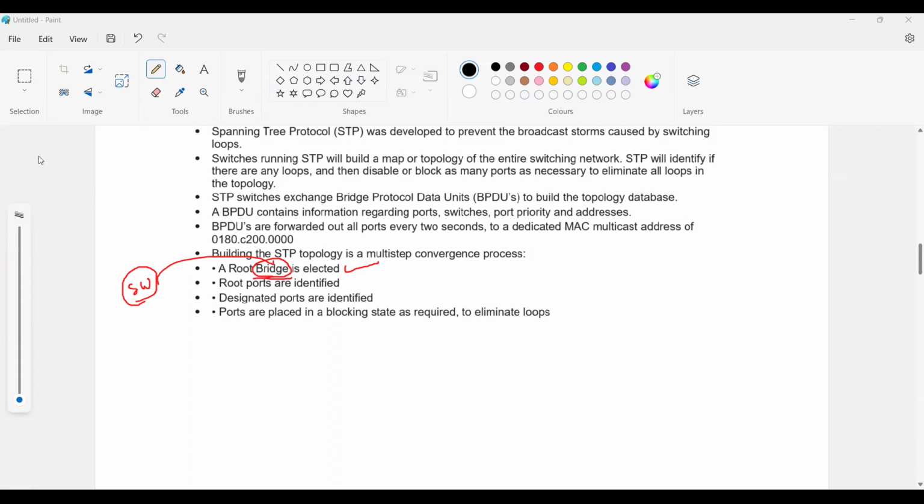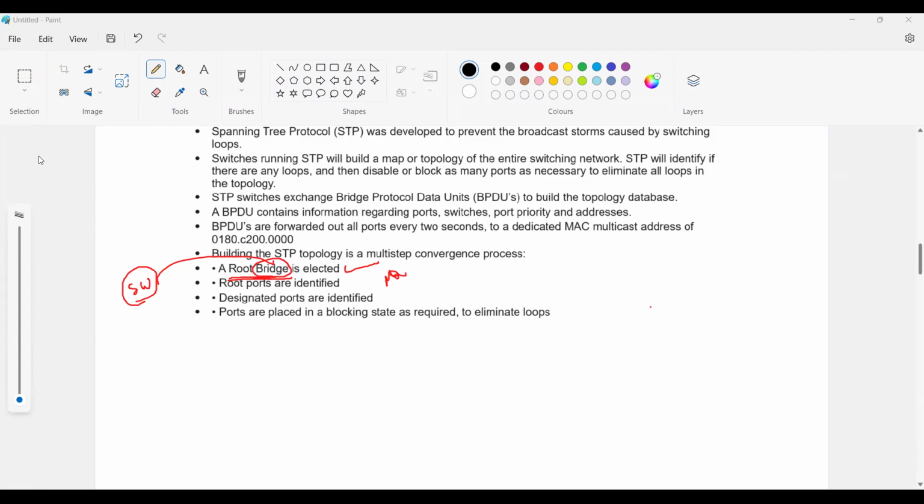That is the reason STP still uses the word bridge. And root bridge means master bridge, master switch, which shows the path.